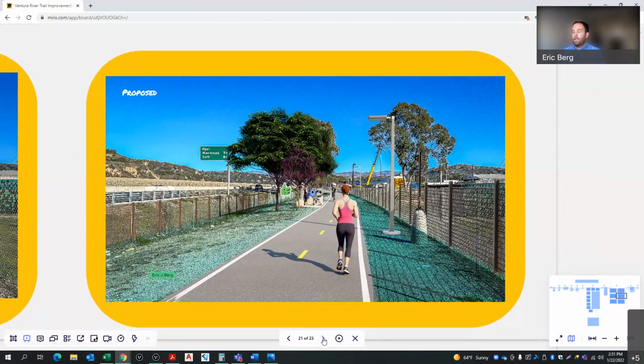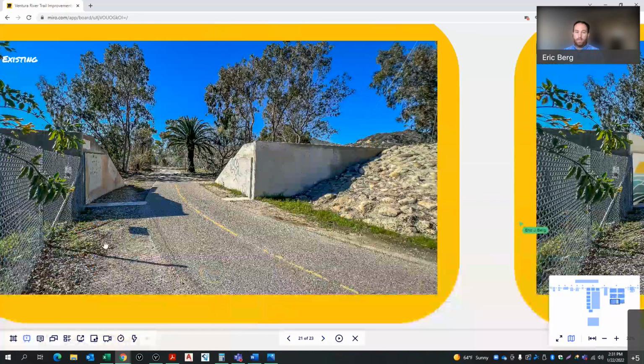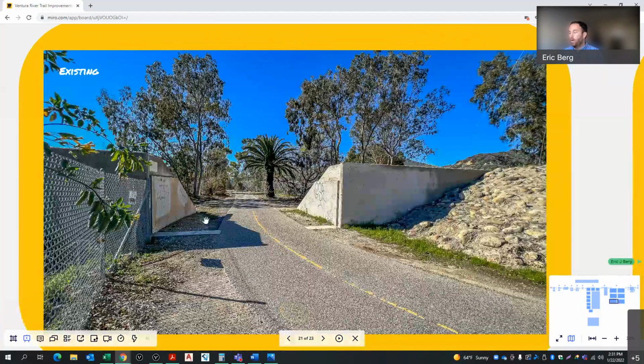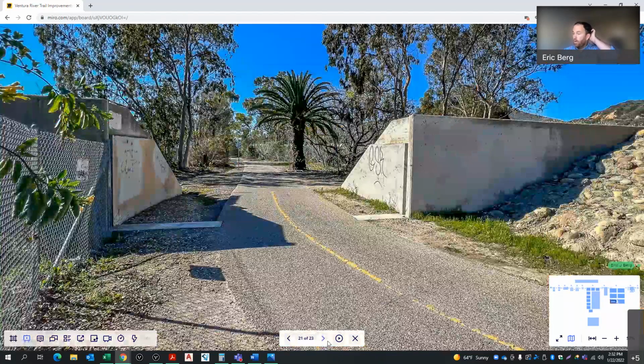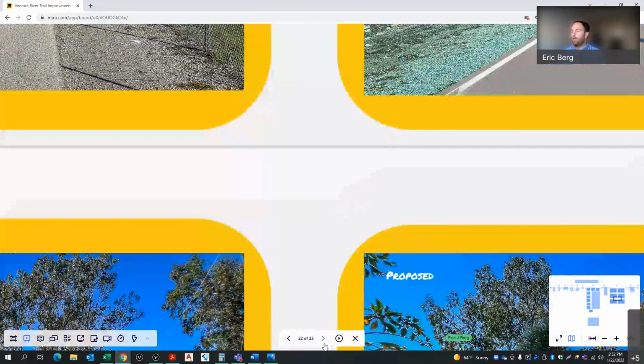The last rendering down the south we've talked a little bit about is the flood wall at the very northern extent of the city limits as it hits the trail. At this location, you can see the wall has been tagged and painted over many times. This is a tremendous opportunity to provide some public art that serves as a gateway into the city of Ventura. So we'd work with the public, if the application gets awarded, and work with the public artist to come up with this. This is just some concept art that's on here.